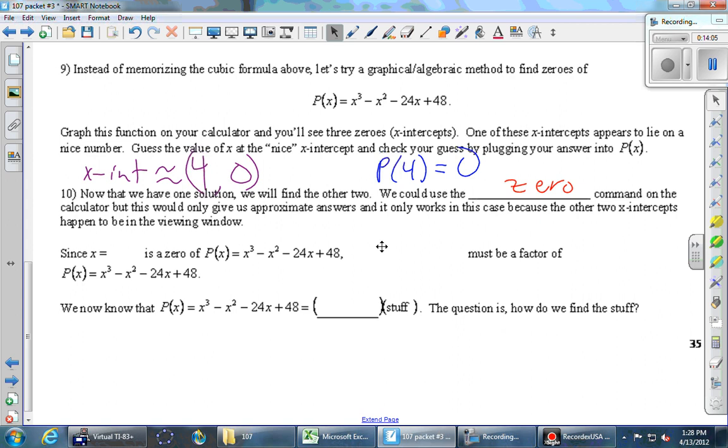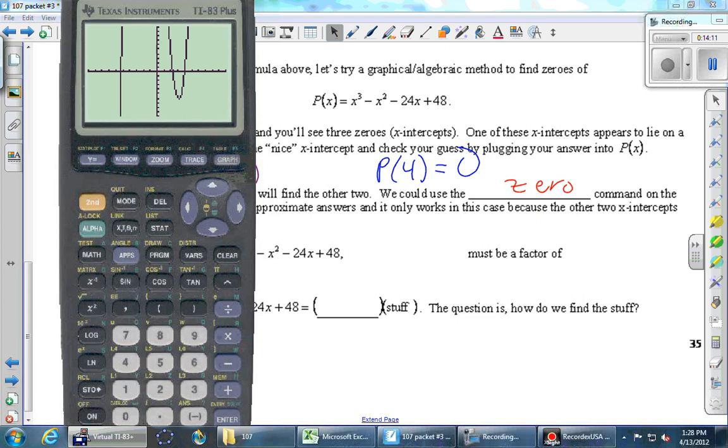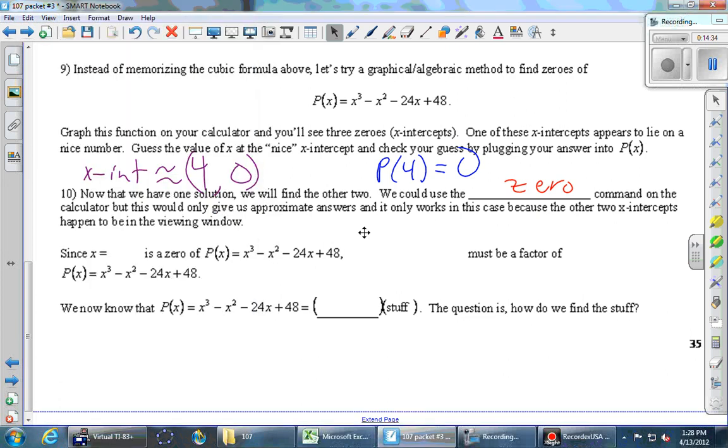Maybe more important is that we kind of got lucky that the other two x-intercepts were real nice. They're on this window. But do you guys remember how long we had to scroll when we were looking at GeoGebra the other day to try to find what the graph was really doing? Well, isn't it possible that this x-intercept isn't here at -5, but really it's at -5 billion? It's going to take a long time. If you don't know where you're looking, it would take a long time to find it, even using the nice tool that we have here. Okay, so we want something better because of those weaknesses.